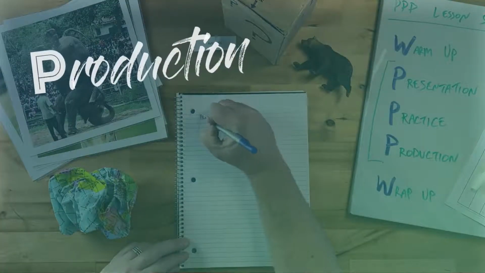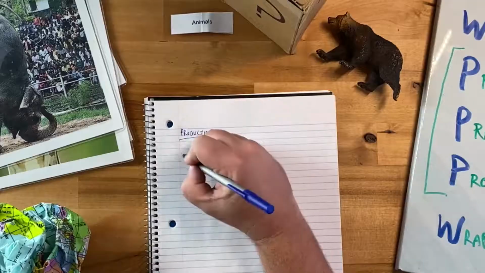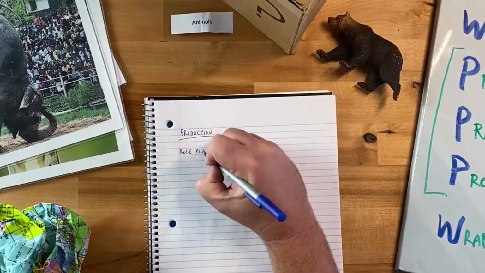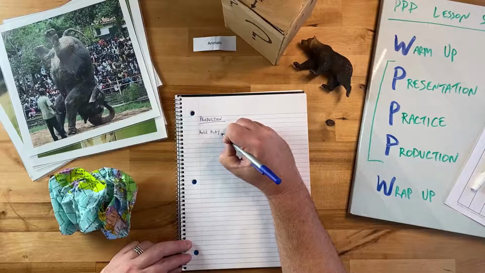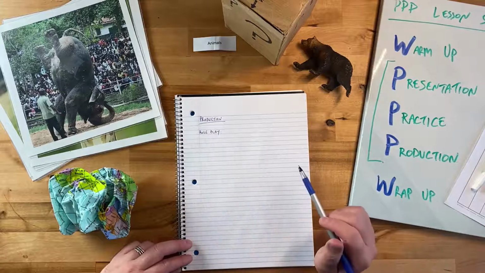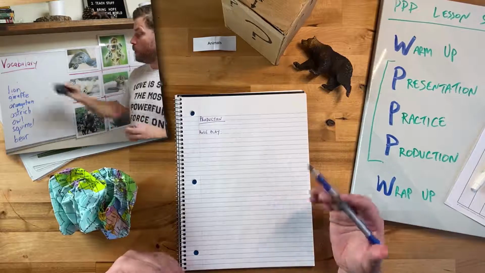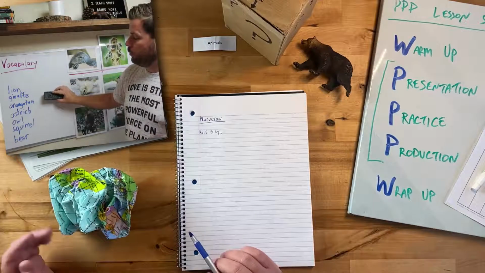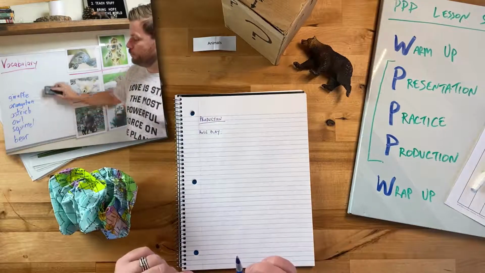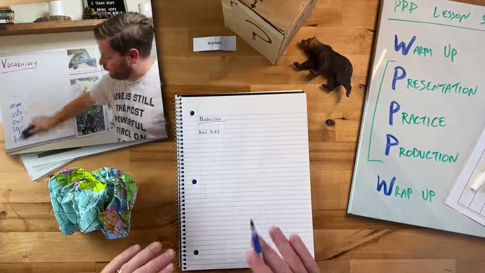Now, this is what we've been working toward this whole lesson, the production of language in a real-life situation or task. Now, I mentioned earlier that I wanted to do some kind of role play by the end of my lesson. You don't have to do a role play. You could just keep doing more and more of those practice style activities. But as a teacher, you stop giving them as many aids as you started with. You stop helping them and you let them do it on their own and only step in when they really need it.